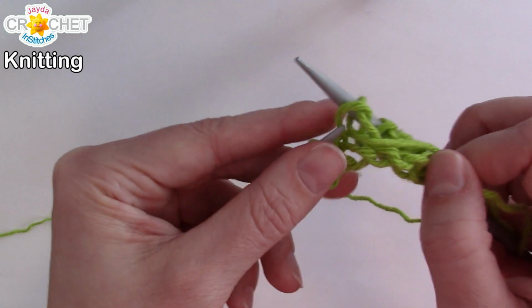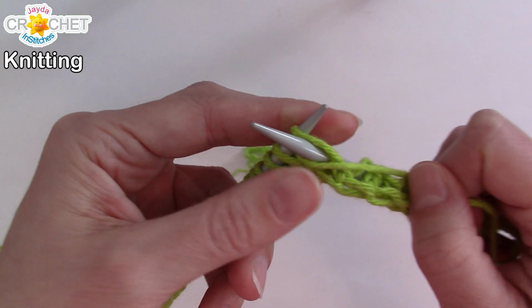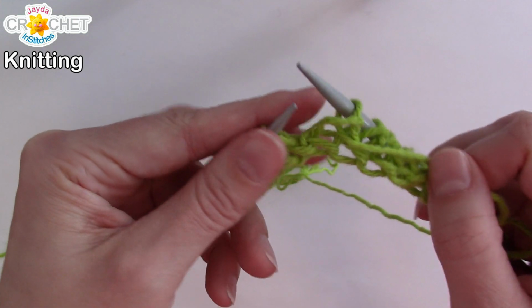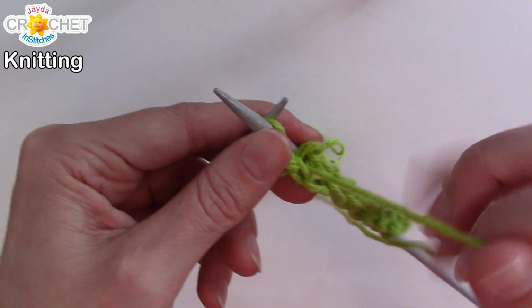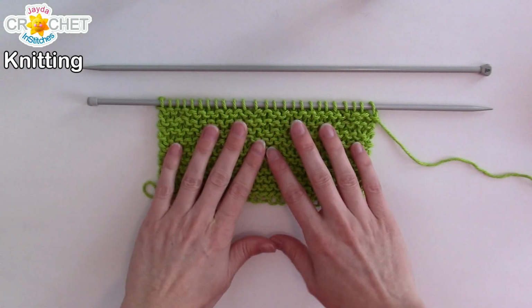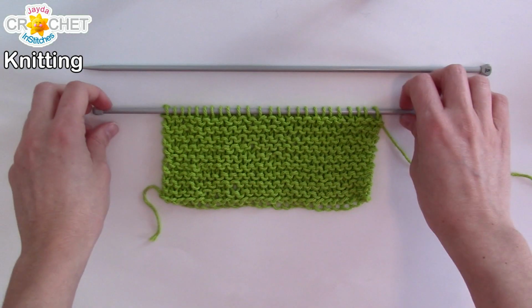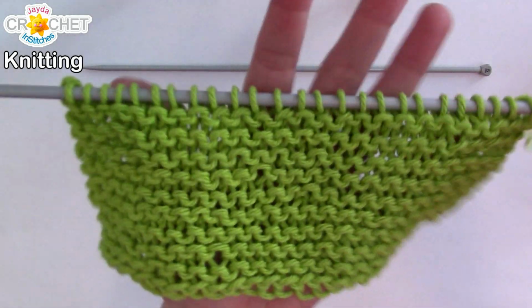Go ahead and continue to purl. At the end of every row, count your stitches. You should still have 25. So far, I've worked 20 rows. So I've got a nice little rectangle going, and it looks like another 20 rows would probably give me a decent little square, and that's on a 5mm size needle.